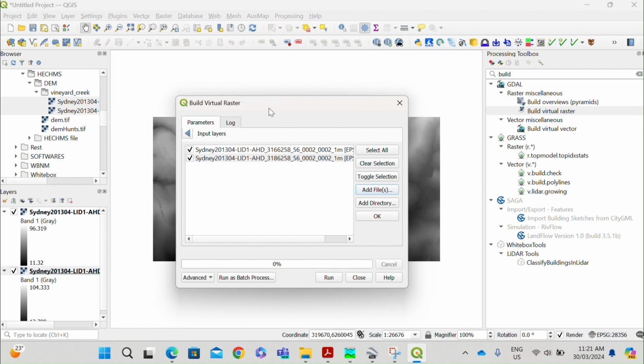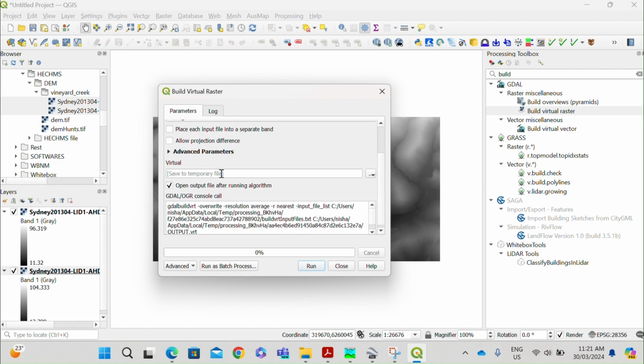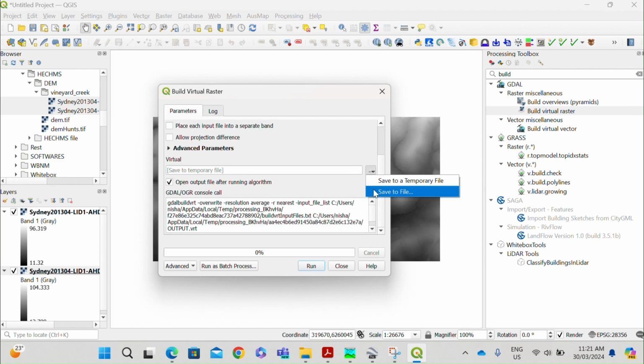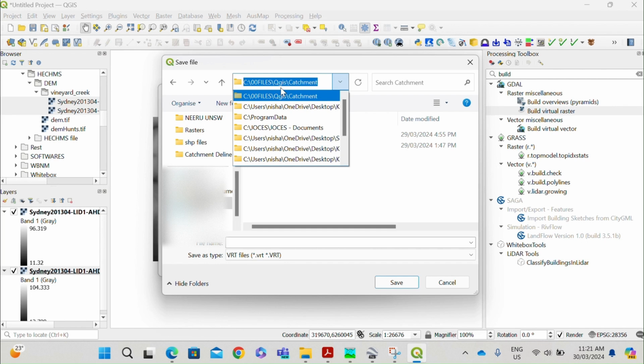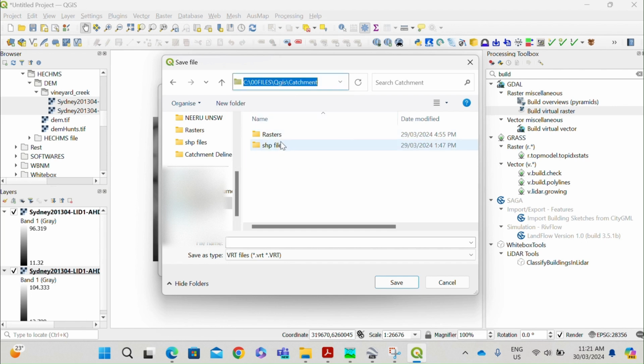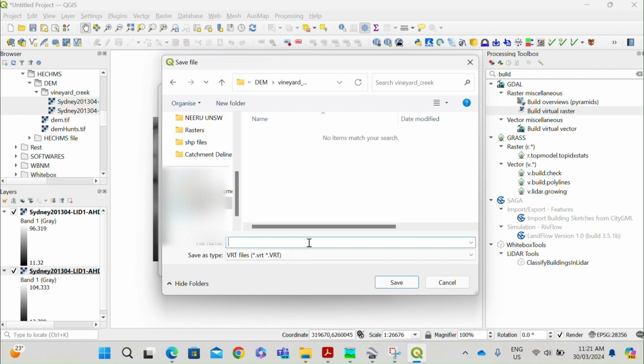I can simply click OK there, and I will name the virtual raster DEM mosaic and place it in the working directory there. Simply I'll call it DEM mosaic. And set.